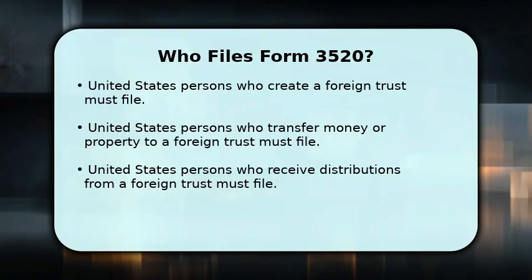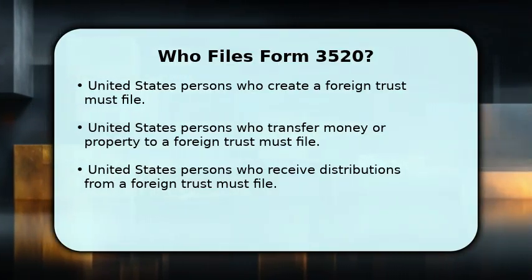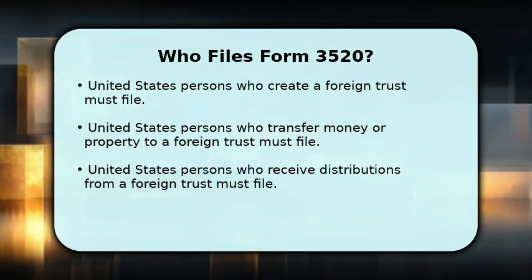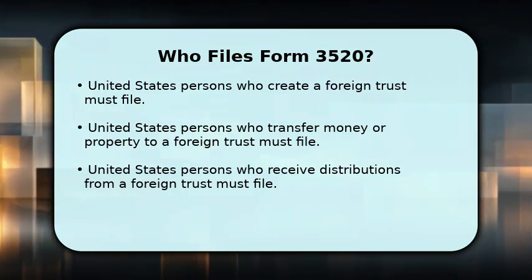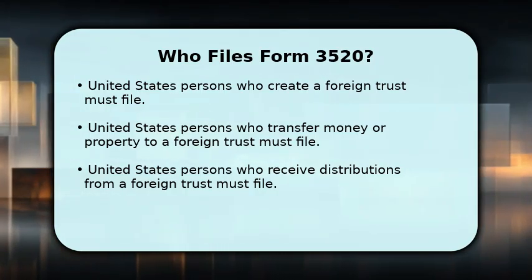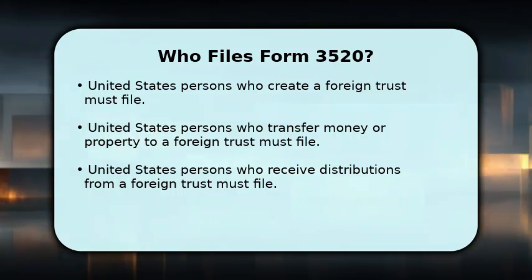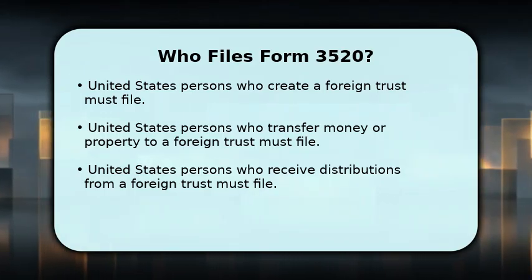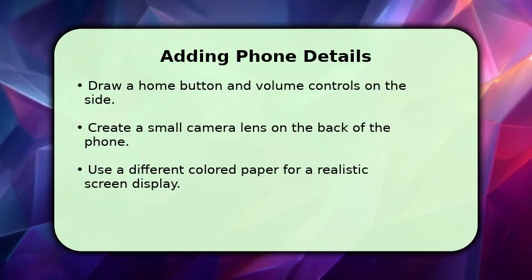Understanding who must file Form 3520 is critical. Generally, United States persons who establish a foreign trust, transfer assets to one, or receive distributions from a foreign trust are required to file. Additionally, if you receive gifts or bequests from a foreign person exceeding $100,000 in a calendar year, you must report it. This ensures transparency in international financial dealings.